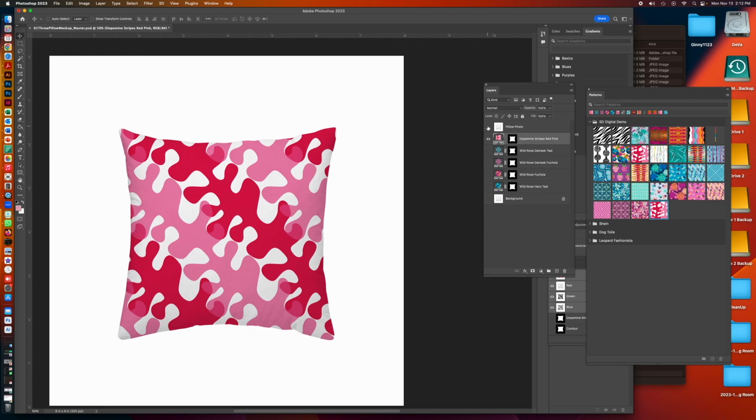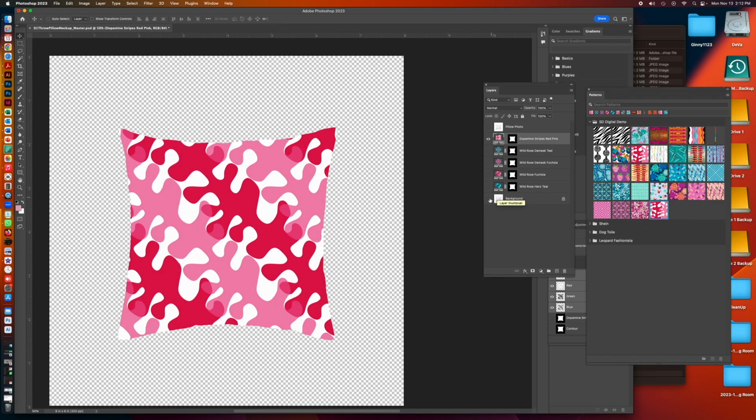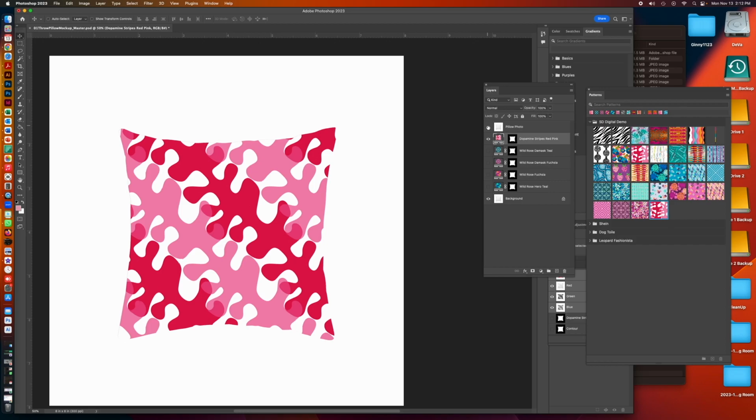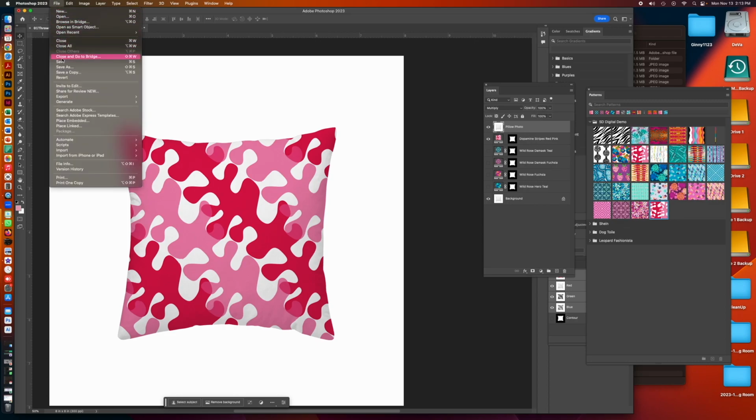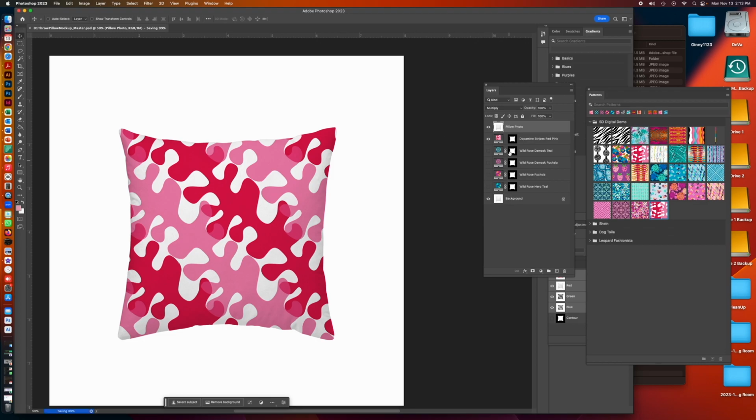And then you can see again, oops, I don't have the bottom picture on. You can see the difference between having the photo on top and not having the photo on top. That makes it look much more realistic. And let's just save one more time. And you can just continue building these.